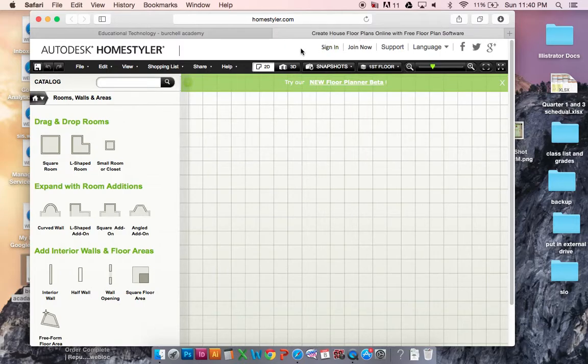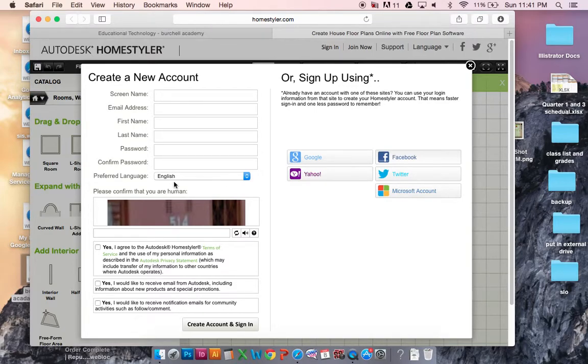Now, one of the things you're going to want to be aware of is this program you can join. If you join, it's going to ask you for an email address, your name, things like that. I'll click it just so you can see it. This is what it asks for. It also gives you some options down here. You have to agree to the terms of service. You can also click these two things if you want to get a whole bunch of emails of them advertising or telling you about things that are offered. I never sign up for those things. Some people do because they find it helpful or they enjoy it. Totally up to you. This, you'd have to click yes or they're not going to let you create an account.